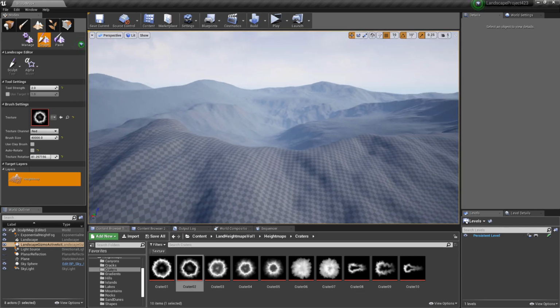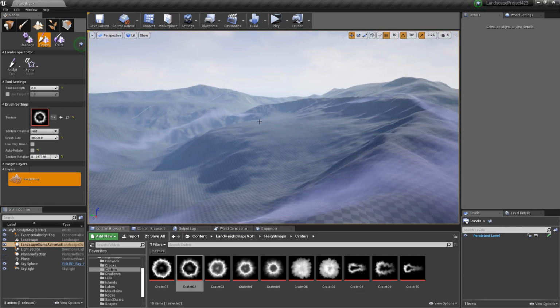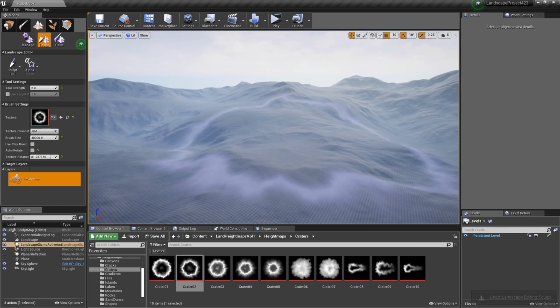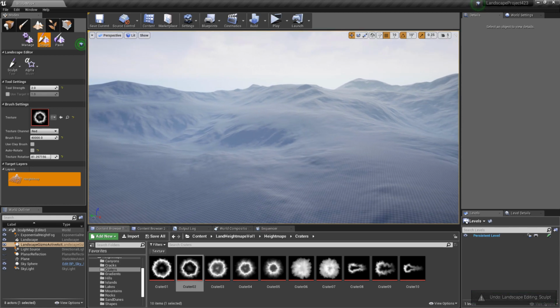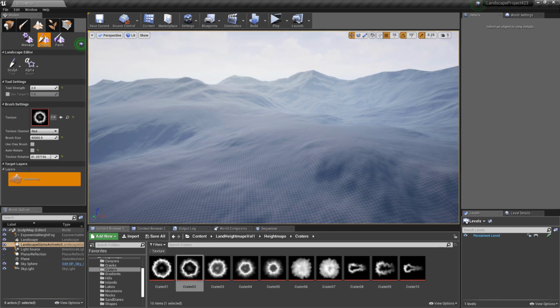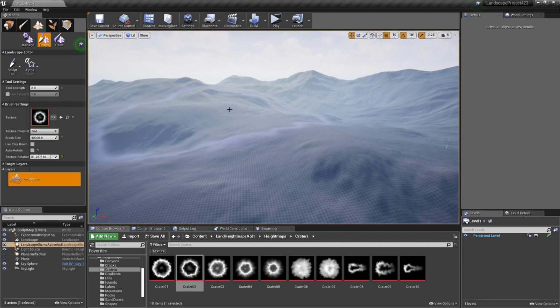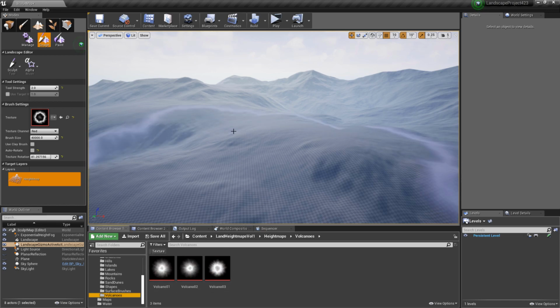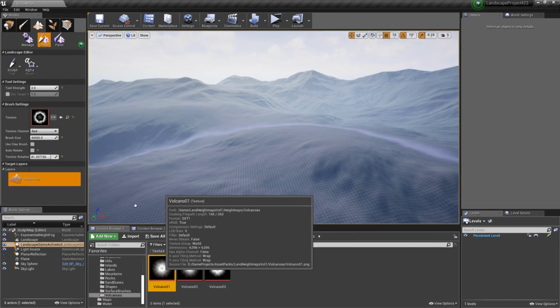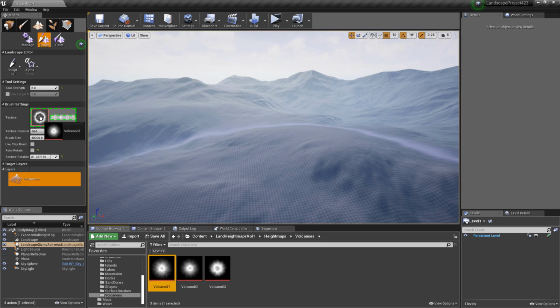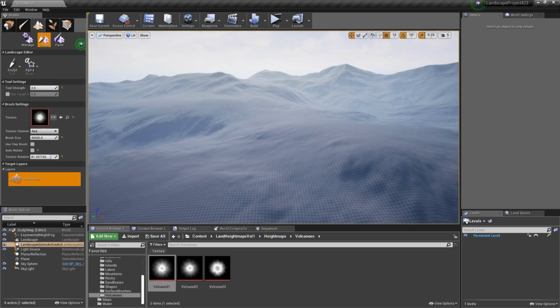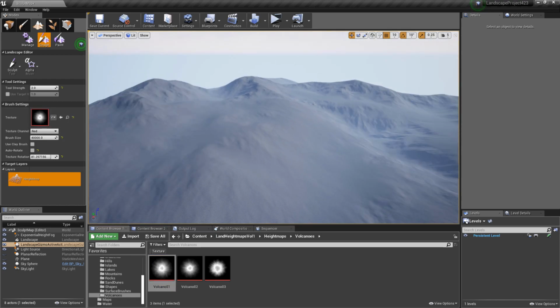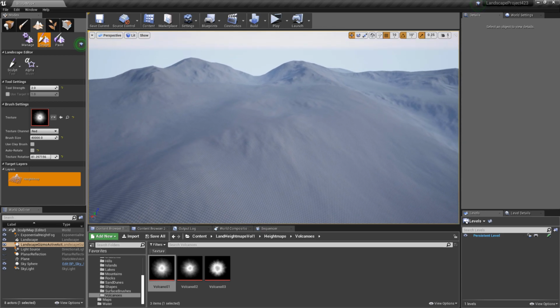Again, it's what kind of style you're going for. Which, if this isn't a moonscape, then you want to stick to the mountains, hills and lakes, things like that. So, let's see what we've got. Other things we can always stamp down as well is the volcanoes. So if it was something that was quite mountainous with a big volcano, then we could maybe see where we would want to stamp that down.